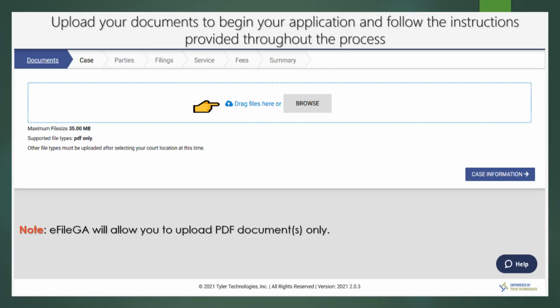You can either upload the documents by dragging and clicking in the area that's identified, or you can go to the browser and actually search for it on your desktop or wherever you have it saved on your computer. Please keep in mind that this particular platform, the Efile platform, only accepts PDF. So if you have a document and it's not in PDF form, you do have to convert it in order to submit the application. For instance, if you have it in Word, you would convert it into a PDF by clicking on Save As and Save As PDF.